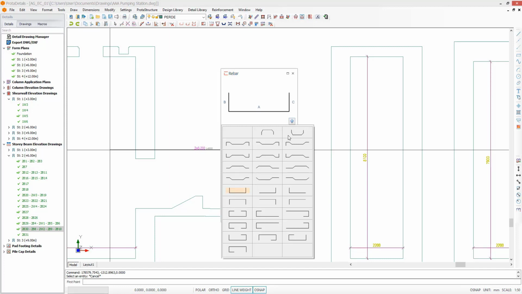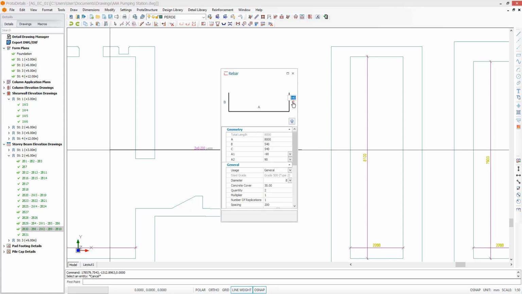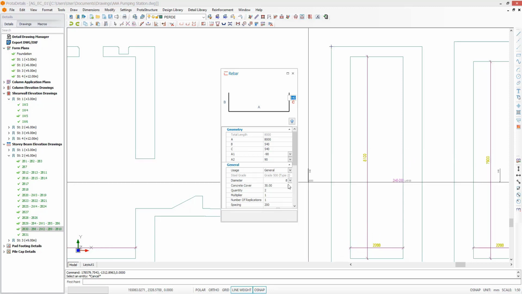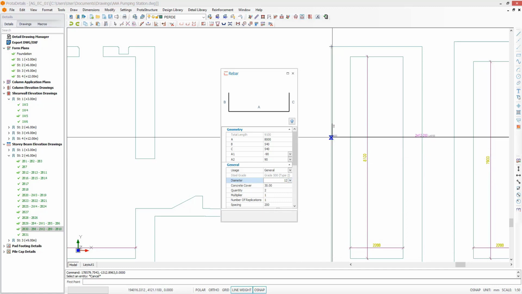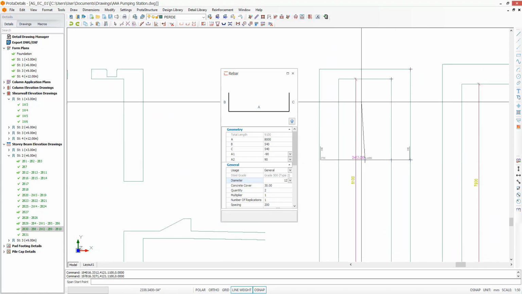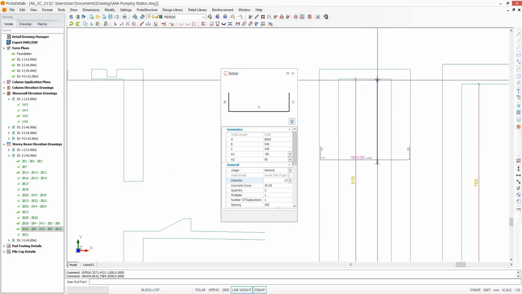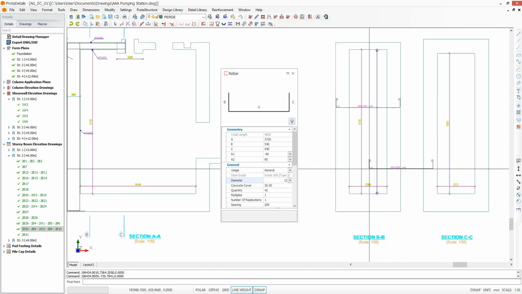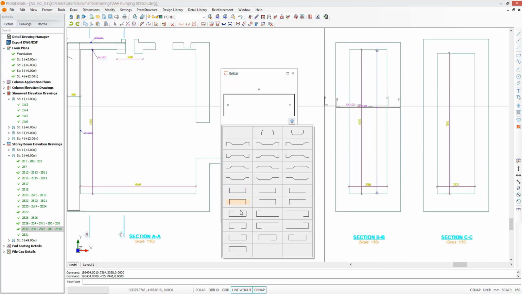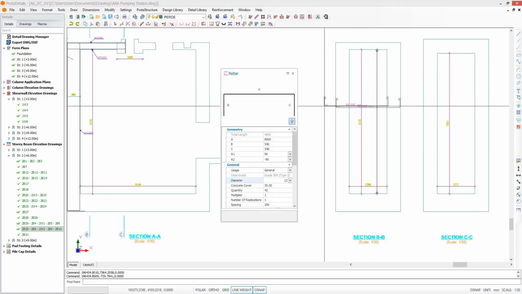As you see, this is a shape dictionary, and you can select any shape, and you can play with the parameters here, or you can insert it and select the parameters according to the geometry that you will insert it in, as I will do now. So I select the diameter here, and I will place this in between these lines, and maybe it will go here all the way down here. And I will do the same for the other side bar.